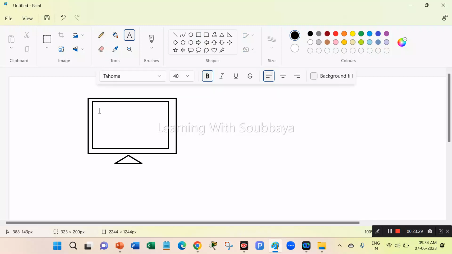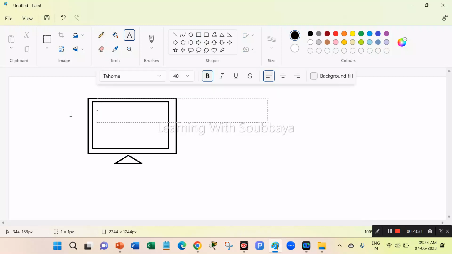You are working in the notepad, maybe you are working in the learning notepad here. You are typing some data in the notepad.